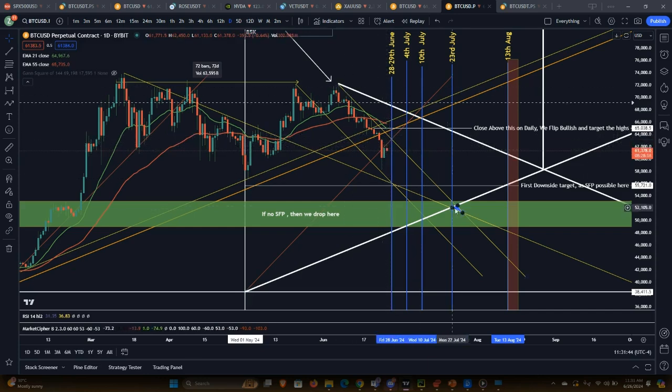So this is a 45-degree angle from this high. See the 45-degree angle from this high. Unless we are able to reclaim or get above this line sometime in future, it's not possible to be bullish. Okay, we will continue this trajectory downwards. And you can see I have marked this date over here, 28th and 29th of June. What I'm hoping is we continue this move up, this slow grind up, and then meet somewhere around here.